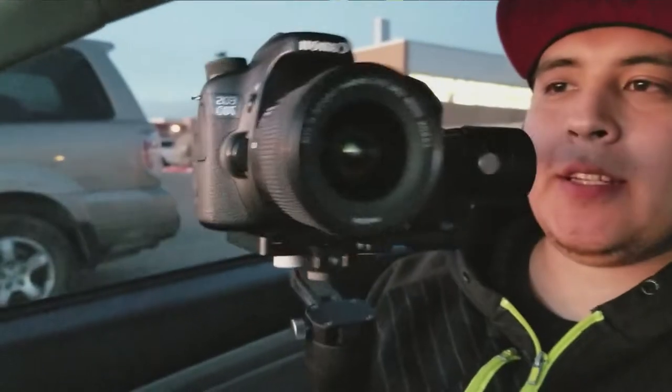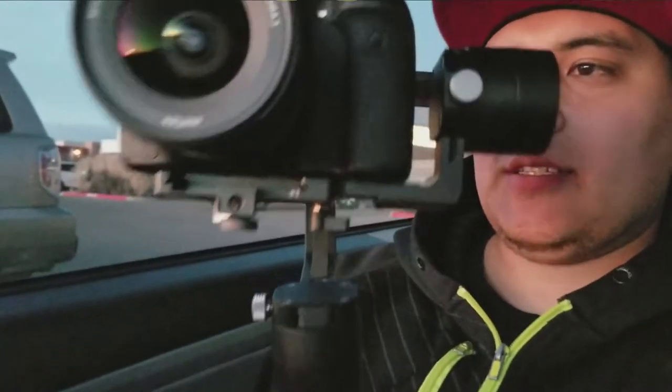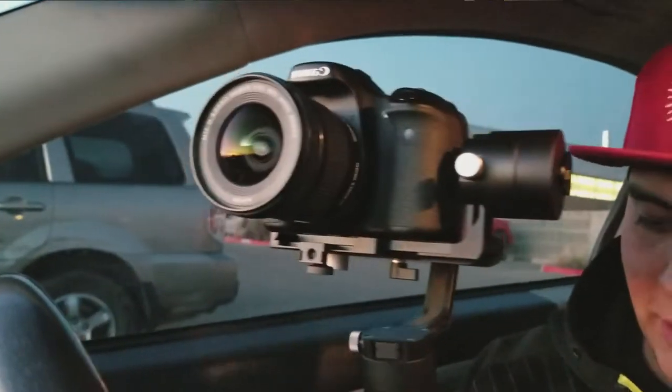This mode is actually the following mode, where your gimbal goes where you turn, where you follow, but it doesn't go up. So it's just a turning mode, I guess. I'm not really too sure exactly about the modes because I'm still trying to figure this out. I looked at the manual and I'm trying to see what kind of modes there are.